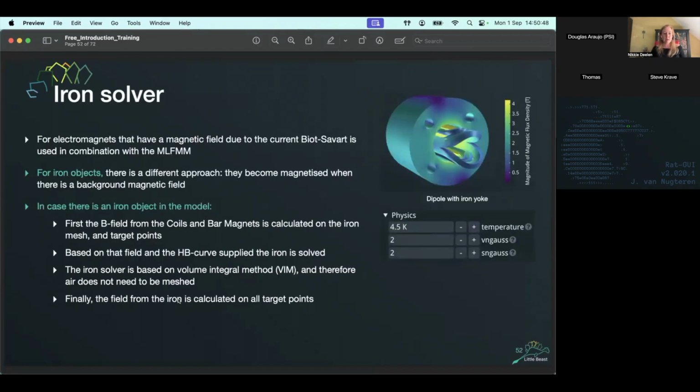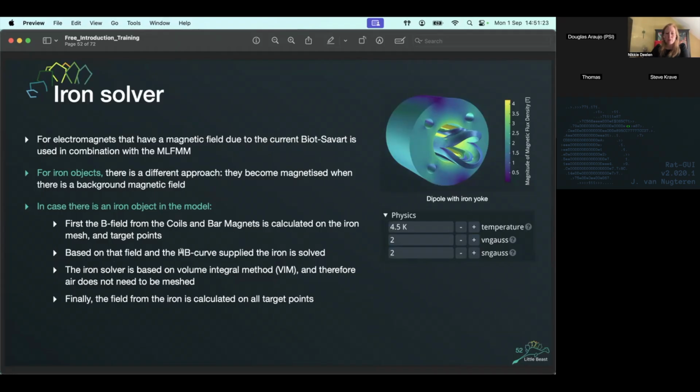For the iron solver, it works a little differently because what it does, it first, for the electromagnets, because you need to have some source of magnetic field in order to magnetize your iron object, for instance. It uses BioSavart with MLFMM, so with the multipole method, to calculate the field from the coils. It calculates this field on the target object, so also on the iron. But then first, it calculates this field on the iron, so on the target points.